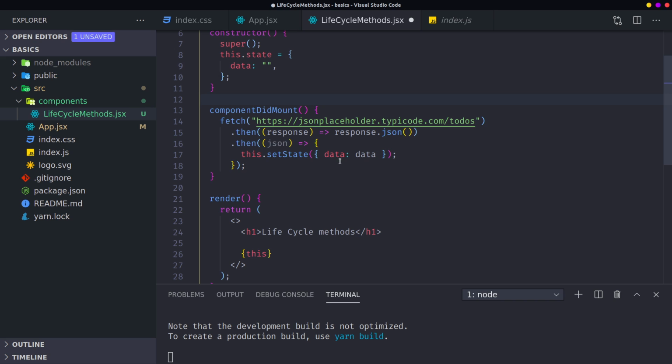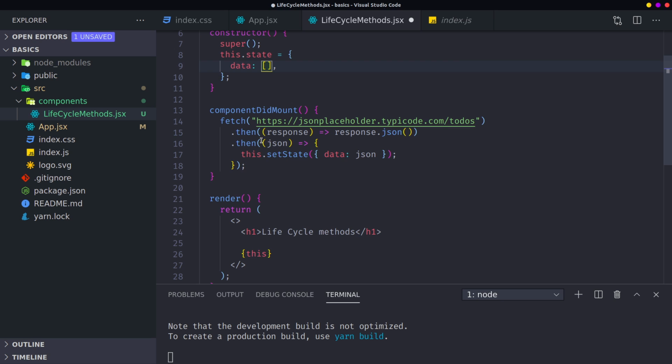Then this one state set data is about the JSON data. We're saying update the data from this API, and make it populate this. I think there should be an empty array to make things more consistent. So the fetch will fetch from this JSON placeholder API, then make a response to change the data.